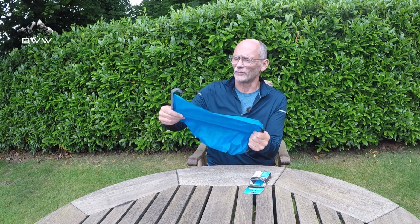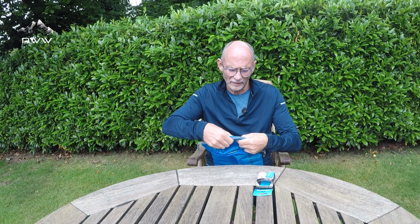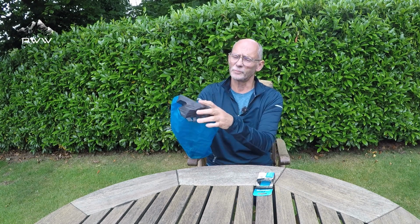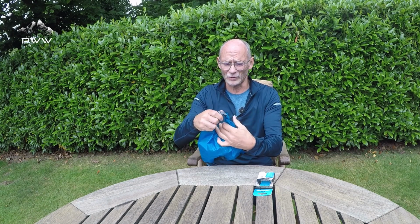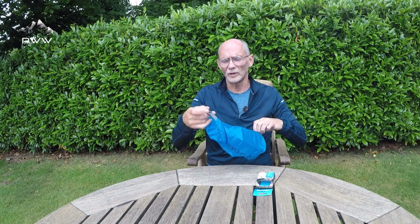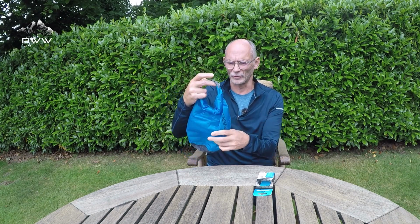the material itself seems really quite rigid. The seams are well pulled together. They look as though they're going to last. So initial view of this bag is pretty good, to be perfectly honest. We've got the wrap around, so you can wrap around here and tie it down with the catch. Catch again is looking pretty secure. So on the initial unwrapping of this, everything's looking pretty good. We can strap this, we can click this into a carabiner of some sort if you want to when you're out, and obviously clip that around your equipment.